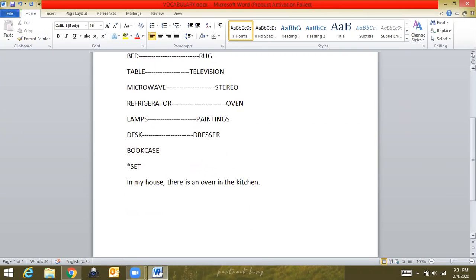Okay, entonces va a trabajar en pareja y usted le va a dar una pequeña descripción a su compañero o compañera de qué es lo que hay según la parte que usted describe. Por ejemplo, si yo le digo, in my house, there is, y empiezo a mencionarle la mayoría de las cosas de la cocina. Si yo aquí le pusiera bedroom, ¿qué me diría acá? There's a bed in the bedroom. Ajá, exactly. Aquí hace la descripción de lo que hay en su dormitorio.